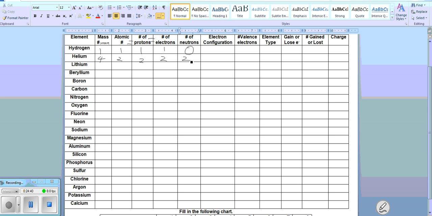The electron configurations, we just did these two as examples a moment ago, so I'm just going to jot them down here, 1 and 2. We also did lithium just a moment ago, 2-1. Oxygen was 2-6. And calcium way down here was 2-8-8-2.